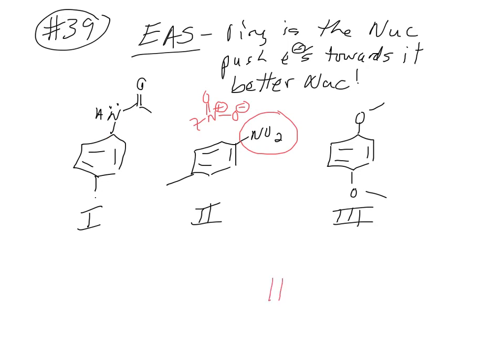So 2 is the least reactive. I'll put that at the end. Which one's the most reactive? Well, would you look at it? There's only one answer with 2 electron donating groups, right? So 3 would have to be the best. And then 1 is in the middle, right? So 1 has an electron donating group and hyperconjugation here. And this has a lone pair, but this has lone pair resonance the other way too. Whereas this has lone pairs and both can go in, right? And of course hyperconjugation is not as good as lone pair resonance, right?